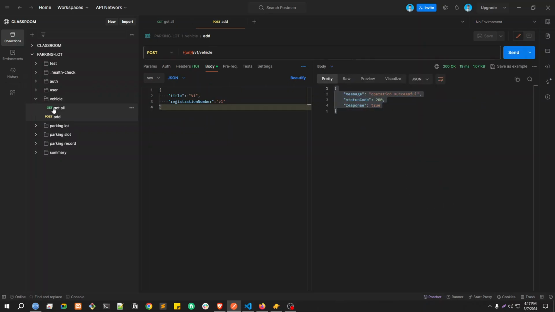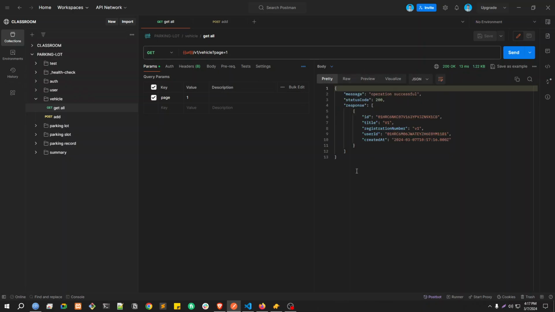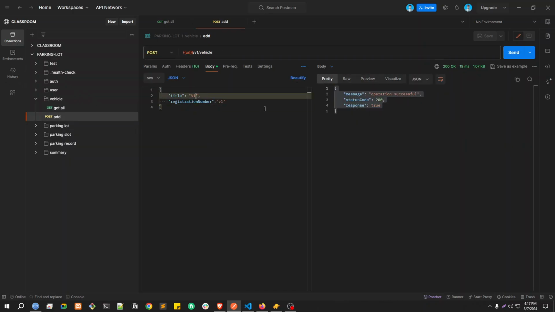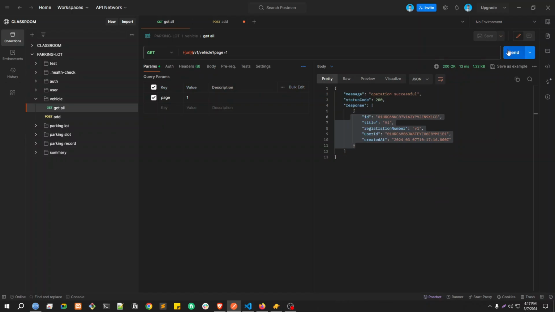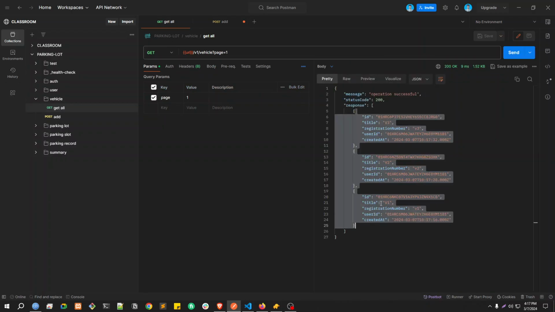So the vehicle is added. If you check here for the logged in user, the vehicle is this one. Add one more, add another. Okay, so now this user has 3 vehicles. Fine, we got our vehicles.